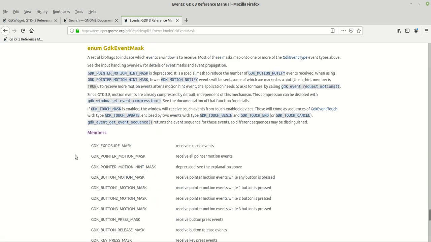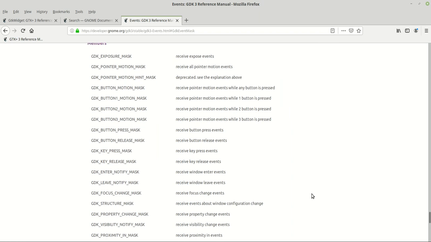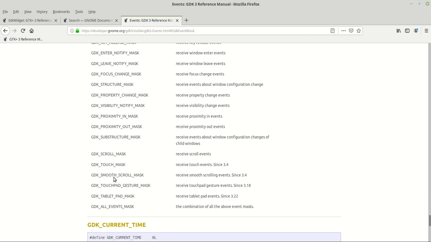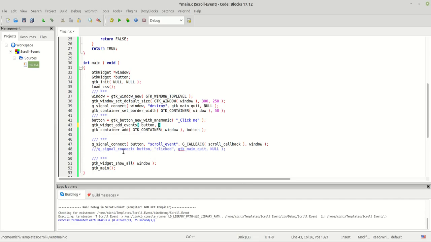I will click on this enumeration and search, and all the way down here is the GTK scroll mask, which says scroll event. Okay, so if that being said, we need this one.